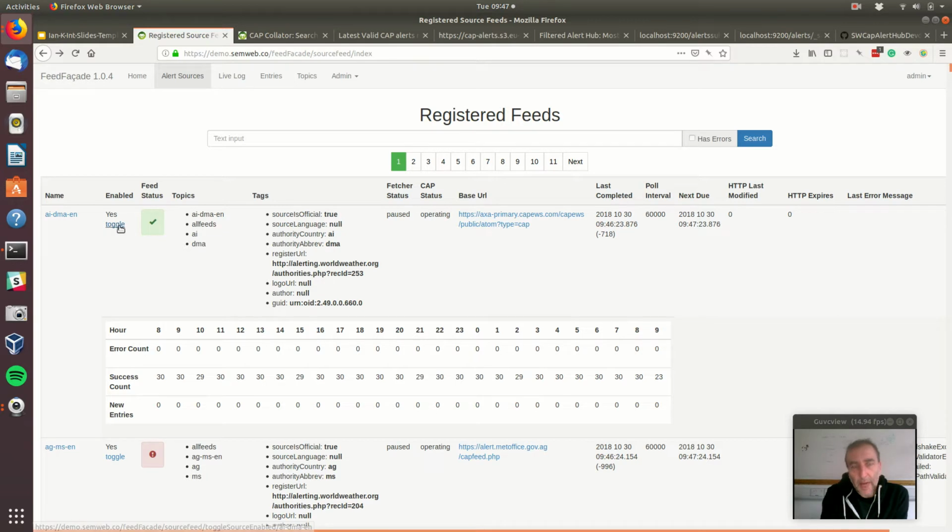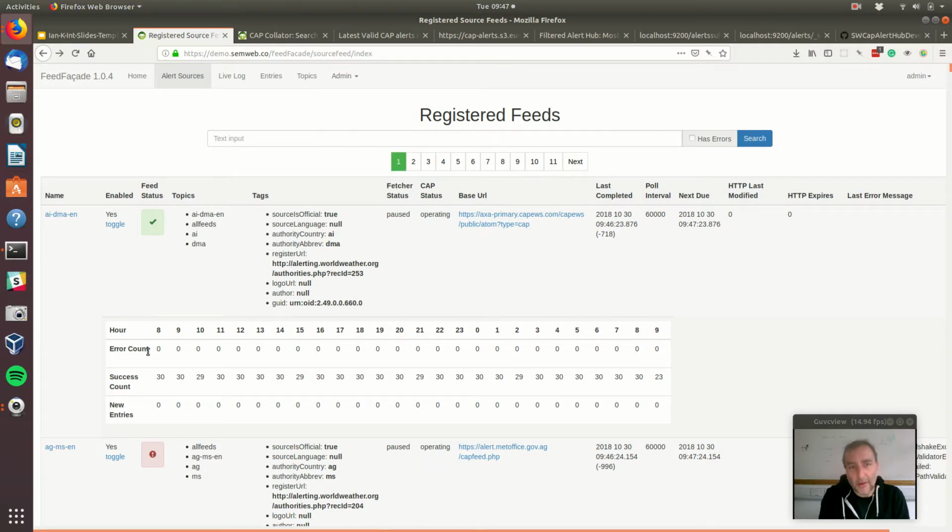The toggle enabled allows us to switch individual feeds off and on. Over here on the admin menu, you can see I've got a disable all option. So this is quite useful for the test server. What I can do is shut off all the feeds and then just turn one of them back on. Back at the start I was saying it's nice to be able to isolate your system so you can just look at one feed. This is the way that we can do that. I can register new feeds, all those good things.